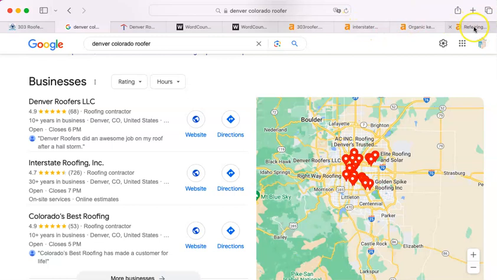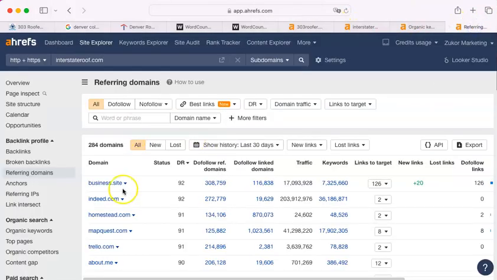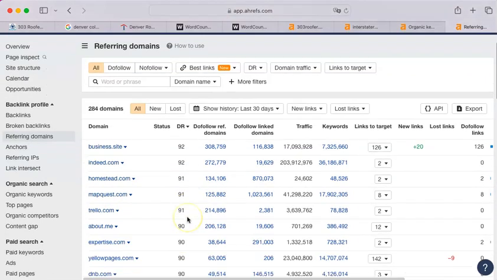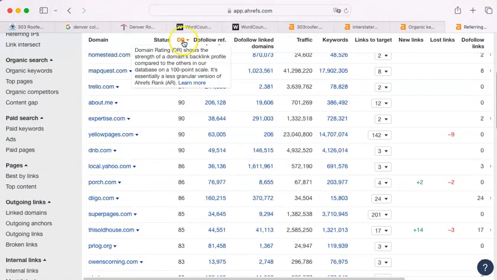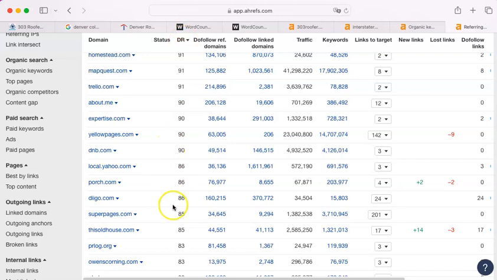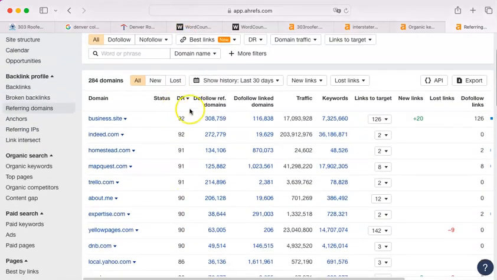Now I'm going to show you what their backlinks are. They have business.site, indeed.com, which means they were hiring. Homestead, MapQuest. MapQuest is a good one because it's rated highly, and being on it is something that would be useful. Anything that is rated 70 or above. These are the backlink ratings. So they actually show the rating of a site out of 100 for how many people refer back to it.